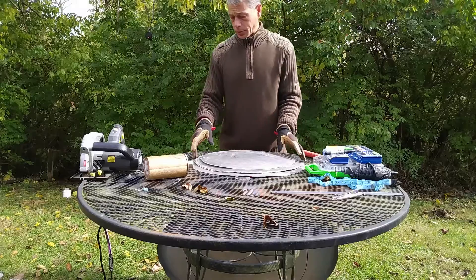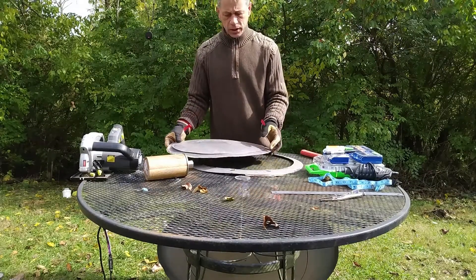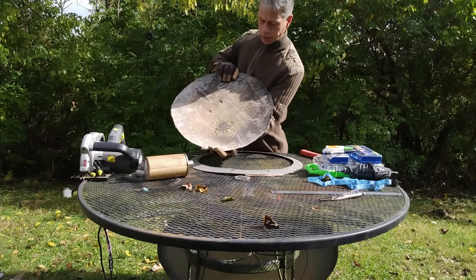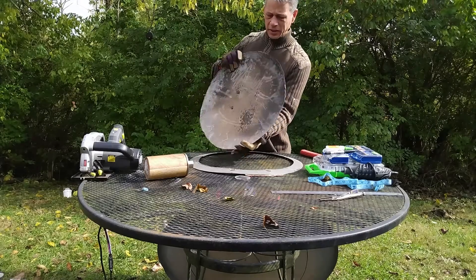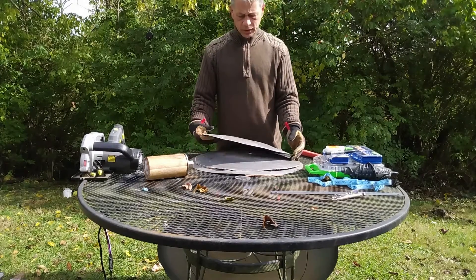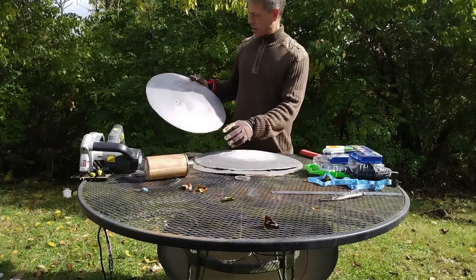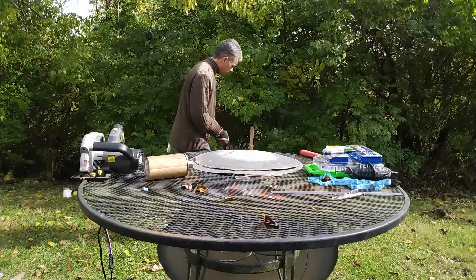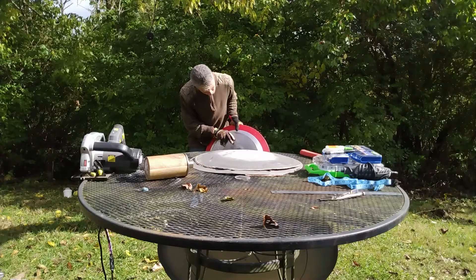For the shield build, I generally use these dishes that I usually get — satellite dishes. A little burning off the caked-on paint. It was easier to burn it off and try to sand it, then sanded it afterwards. Right now I've got three discs, and each one will be making up a portion of where the ring should fall.